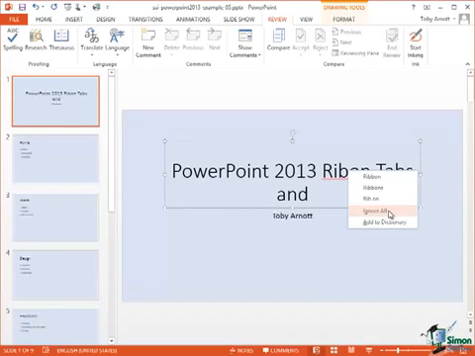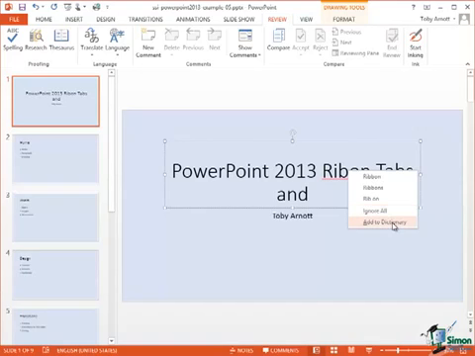If on the other hand ribbon was, say, the name of a place or the name of a person, and it was somebody or somewhere that I was going to refer to elsewhere, either in other presentations or perhaps in other office documents, I could say, I want you to add this to my personal dictionary. And that means that from now on you wouldn't flag this word as a potential spelling mistake. So in that situation I'd click on Add to Dictionary.